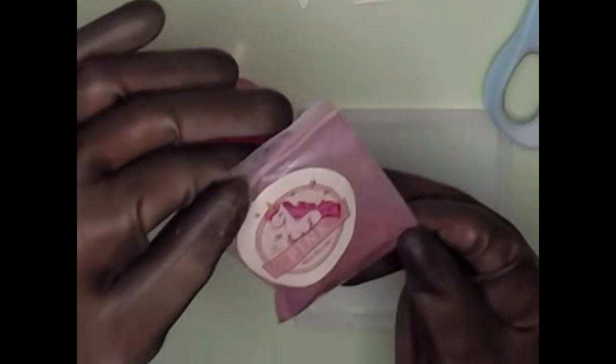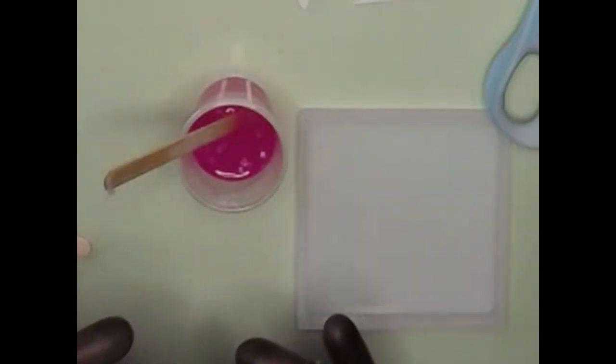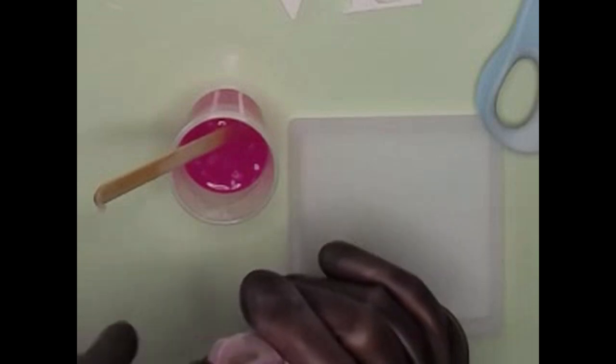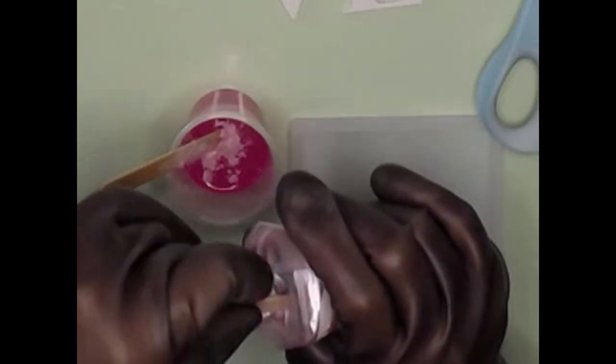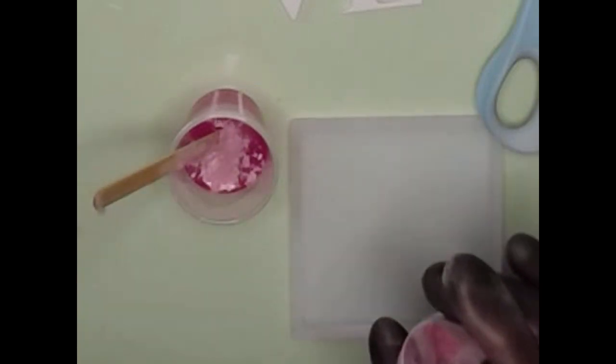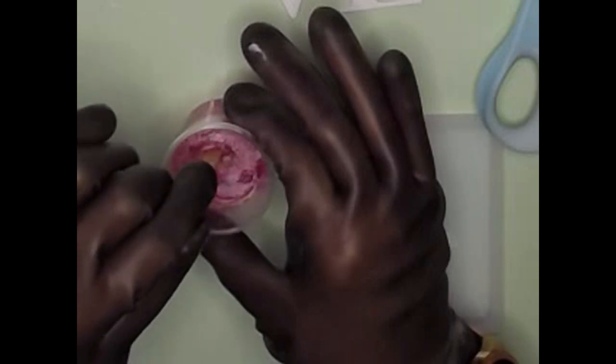Now, the next thing I'll be adding in is this pink mica powder, and I will go ahead again and include the links for this below. I'm just going to throw in quite a bit. I want it to be on the opaque side, and I want enough that I can get that look that I was wanting in my coasters.